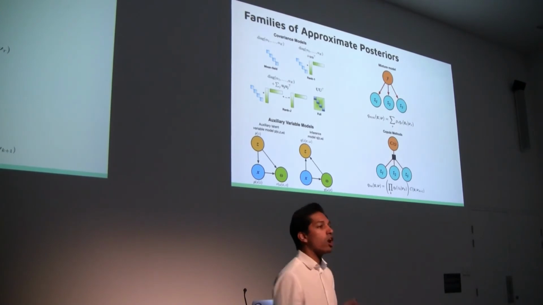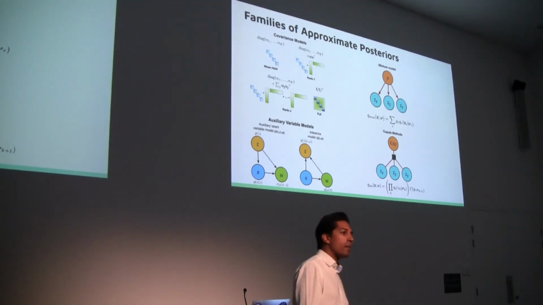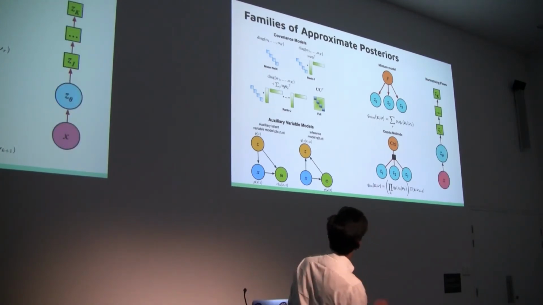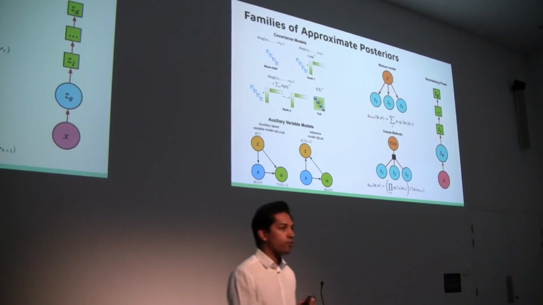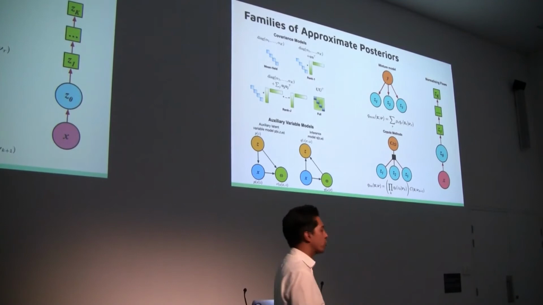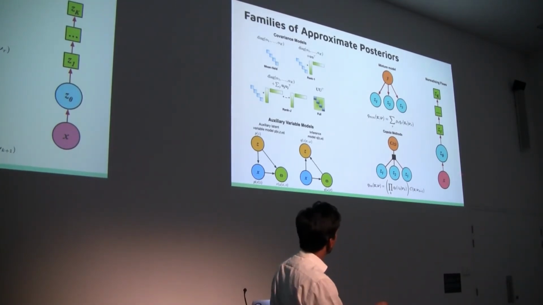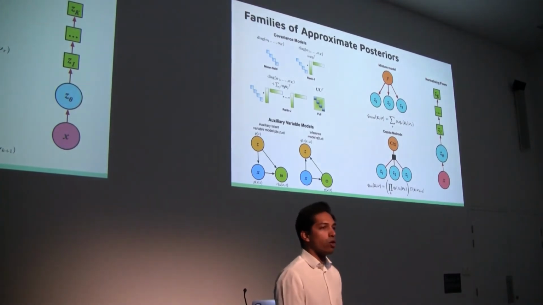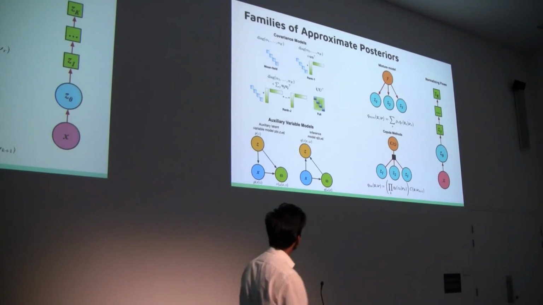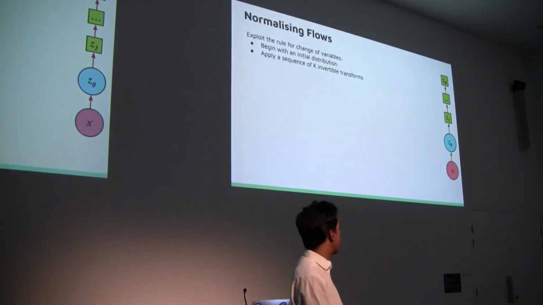Many of you would have worked with copulas, and copula methods are another way of parameterizing marginal versus joint distributions. And one of the other ways, related to the auxiliary variables, is what we call normalizing flows, which are ways of taking simple distributions and making them richer through deterministic transforms. So this is the current family, and we're going to focus a little more on normalizing flows as a general tool to build these kinds of distributions, and we have lots of references for all of the others. So what's a normalizing flow?